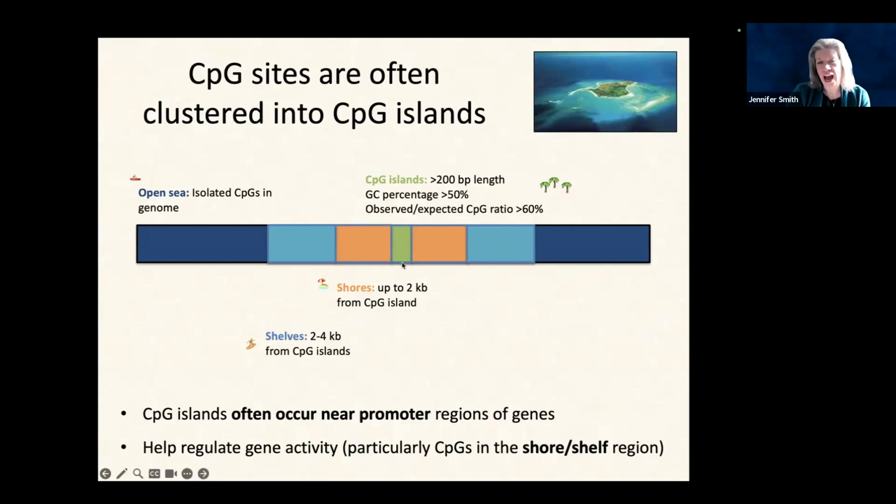So these CpG islands are almost always methylated. Most of the time they're methylated. But what's going on in the shore and shelf seems to be really important. So we'll talk more about that later when we identify CpG sites that are associated with disease. If they're in a shore or shelf, we're like, oh, that seems like it might be more important for regulating nearby genes.